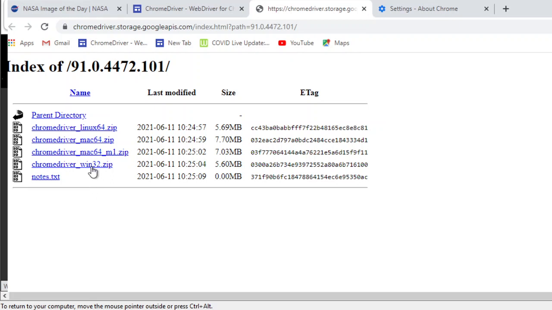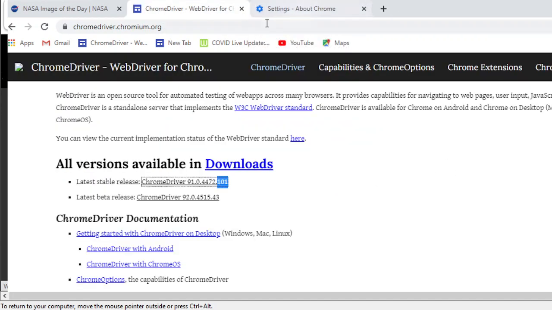For some reason, I don't know why there's no 64, but since this is working, I'm going to download this package here. Also there's availability for Linux and Mac. A while ago I already downloaded this version, so I don't need to download this anymore. I need to close this one and this one.